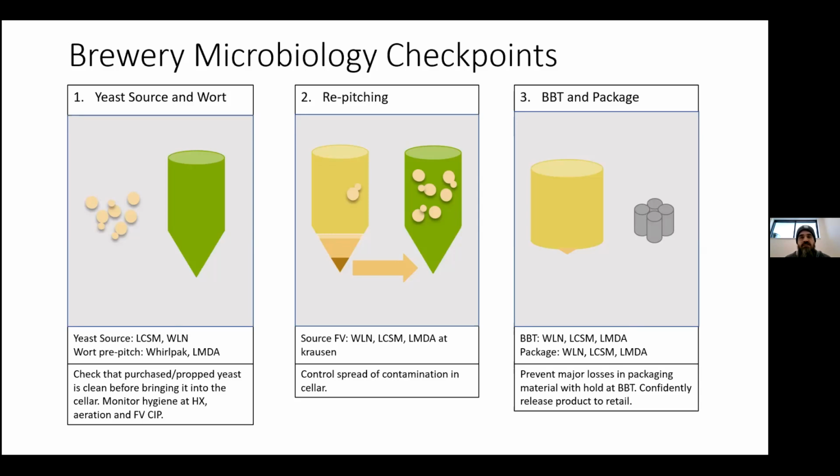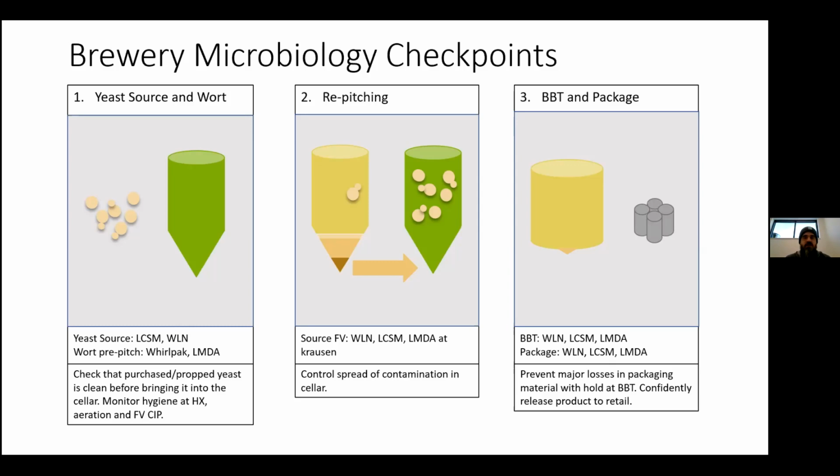So if you tested incoming yeast and you didn't get any hits for diastatic yeast, or bacteria, anything like that. But by the time you got into the package, you were having overcarbing, and come to find out there's diastatic cerevisiae. Well, where did it come from? If you're taking samples all the way along the route, you're going to be able to determine if you have a problem on your canning line, some of the lines might be contaminated, or whether you had a problem in your bright tank, or whether you had a problem in your fermentation vessel. But if you have samples all the way along, you're going to be able to rule out certain things and really focus your efforts on cleaning what needs to be cleaned.